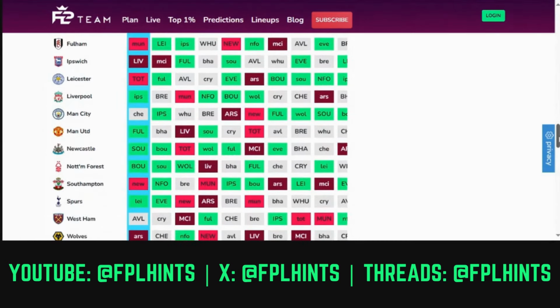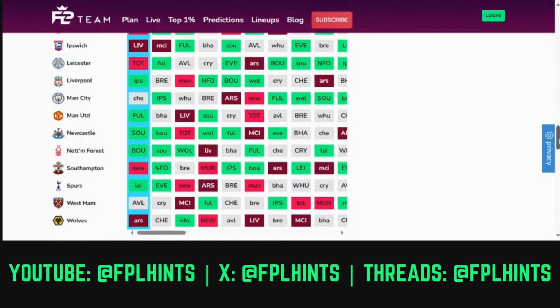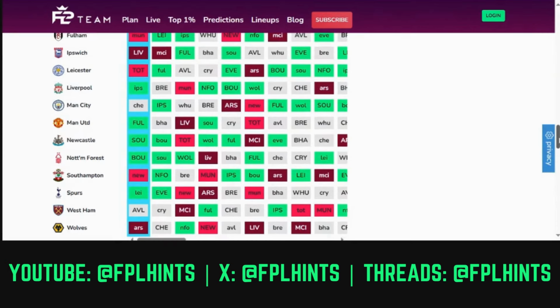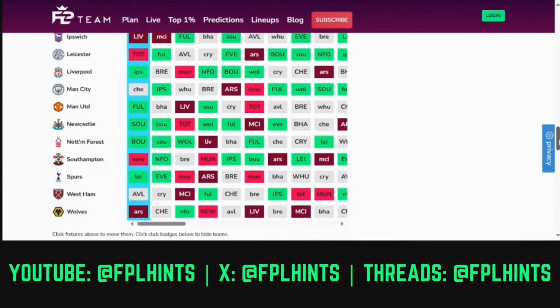And then with Fulham, tricky opening fixture, and then beyond that, they've got a few reasonable fixtures. And then with Ipswich, again, two super difficult games, but then beyond the first two, they've got a good run of reasonable games. And Leicester, similar to Ipswich, tricky opening fixture, and then it opens up fairly reasonable for them.